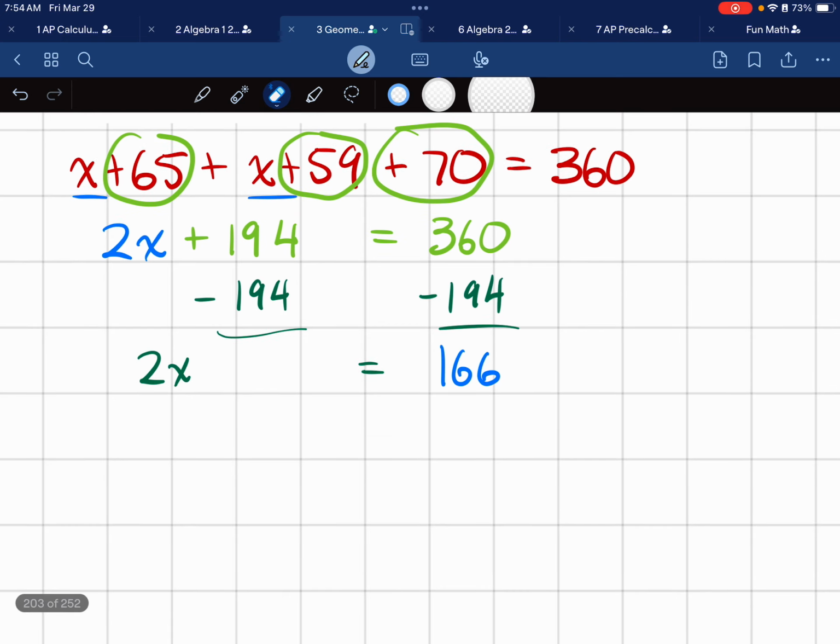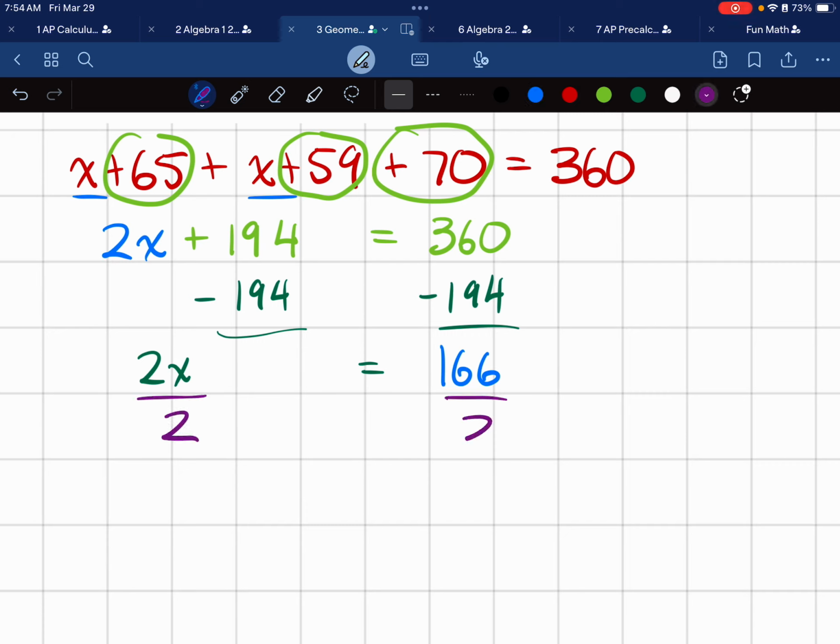And then I think that still makes sense. I want to make sure I did that math correct. Sometimes these shortcuts, I make mistakes on them. Divide by 2, divide by 2. And x there is therefore equal to 166 divided by 2: 16 divided by 2 is 8, 6 divided by 2 is 3, 83 degrees. But that's not my final answer, is it?